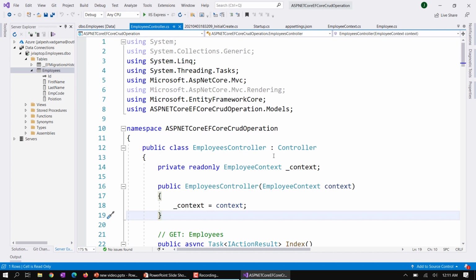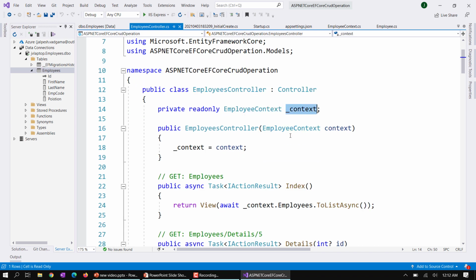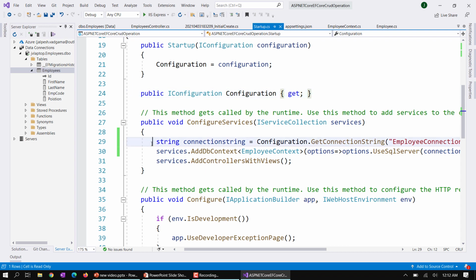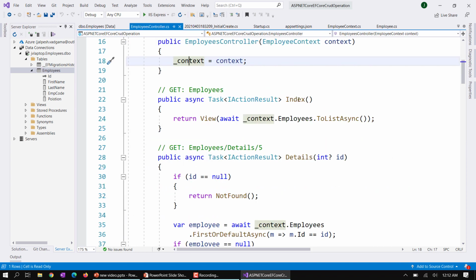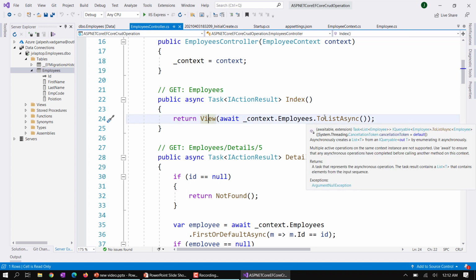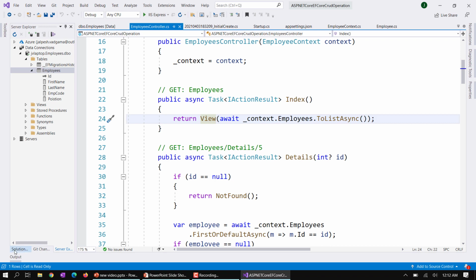So basically what it has done is it has created the employee context class, and that context is being used everywhere. It is injecting the employee context class via built-in dependency injection, and it is going to create a particular context class via these configurations where we define that we are going to use employee context and we are going to use SQL Server there. Now in the index method, you can see we are returning the whole list of employees, and that employee list we are passing to the view.